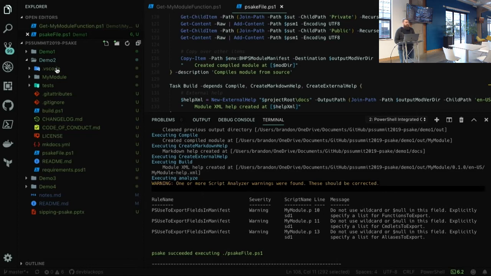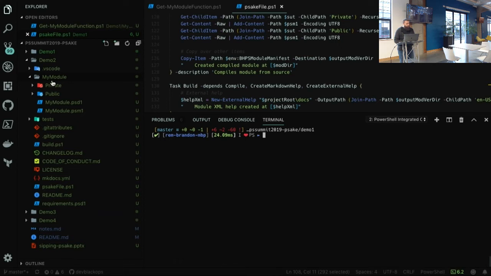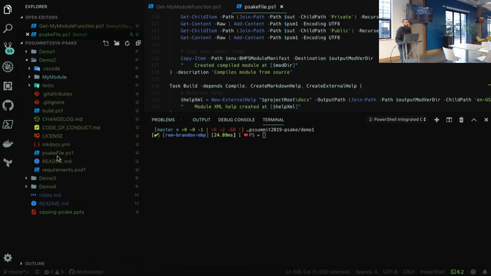Demo 2, this is basically the same module. I have included a whole bunch of other files here, and this is usually how I lay out my projects, but there's a lot of boilerplate scaffolding that you do, especially with bigger open source projects. It's not just the PowerShell code, it's your README file, markdown files, contributors, code of conduct, your YAML file of choice for whatever CI tool you're using, tests, VS Code settings. I mean, it goes on and on, all those other ancillary files that you have to do every time you stand up a project.